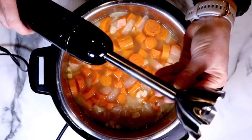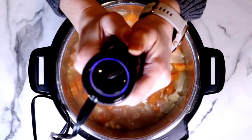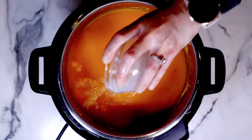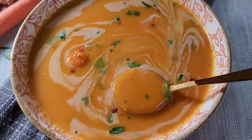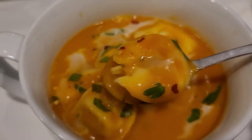Open up the lid and grab an immersion blender. I love using my immersion blender because it's so easy — I can do it right inside of the Instant Pot. That being said, if you don't have an immersion blender, transfer it to a regular blender in batches; that works beautifully also. I recommend reserving a couple of pieces of those carrots to set on top of your soup at the end because it makes it so pretty. Then blend it to your desired consistency. Add in some coconut milk along with that parsley and just give everything a stir. This soup is both sweet and spicy — it's so good. You can customize it all different kinds of ways, like adding in some tortellini or some rice.